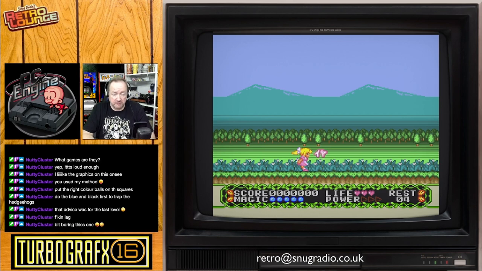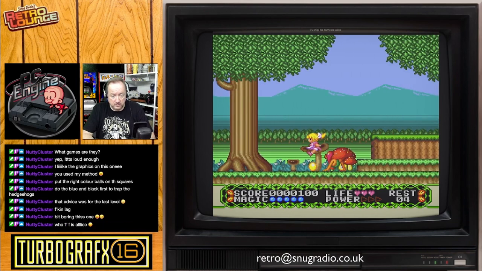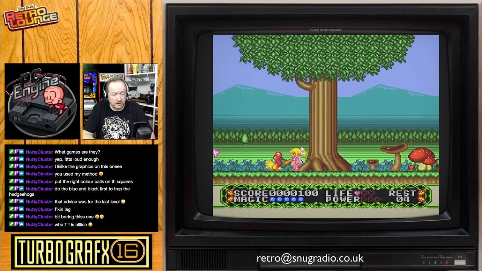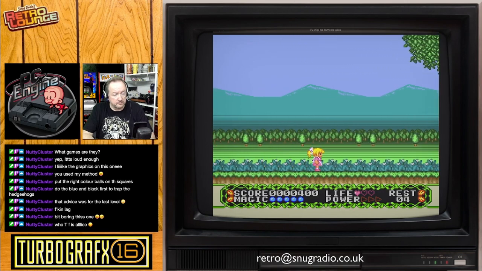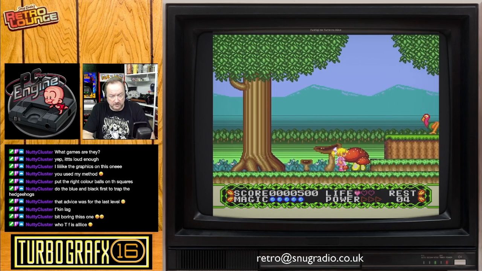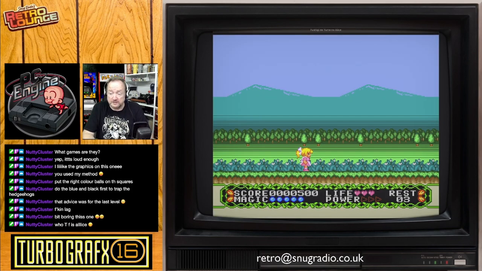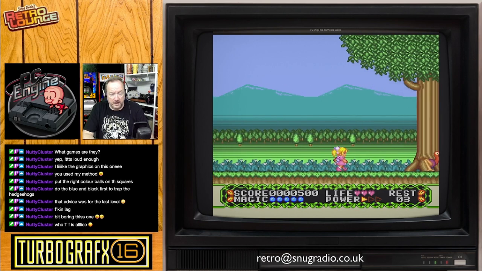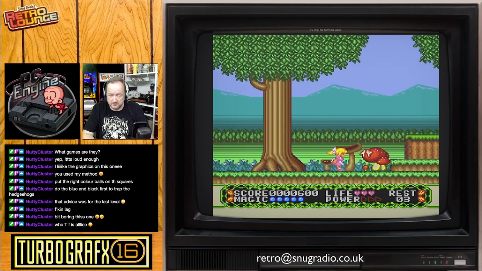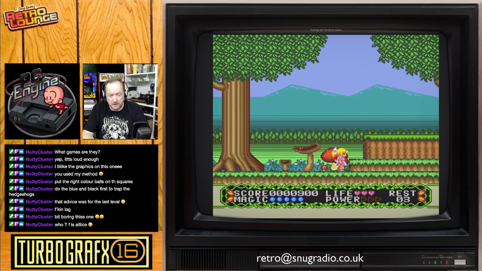Oh, the forest. Oh, look, cute. We've got a jump and a fire, like all the other games we've played so far. You jive turkey. Whoa. Right, my fire's not very responsive. Oh, it's because it's... Right. Well, this, Naughty Cluster, I see you in the chat. This is Alice. I would like my fire button to actually fire.